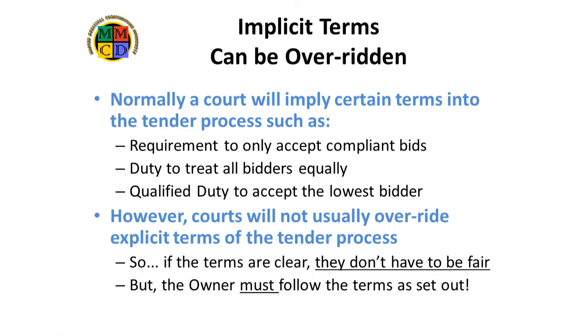The courts will rarely overturn explicitly written terms on the basis that bidders are knowledgeable and can make a decision whether or not to bid. So, if an owner wishes to have a preference, this is just fine with the courts on two conditions. First, the owner must be explicitly clear about how tenders will be evaluated, and second, the owner must follow those rules when doing the evaluation. Can't change your mind afterwards.